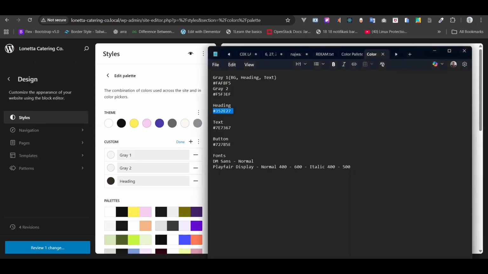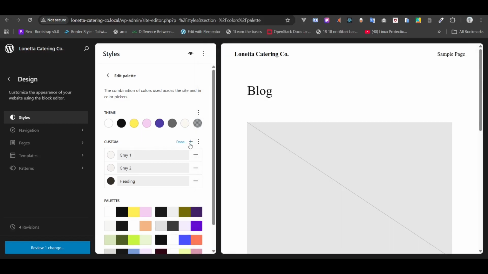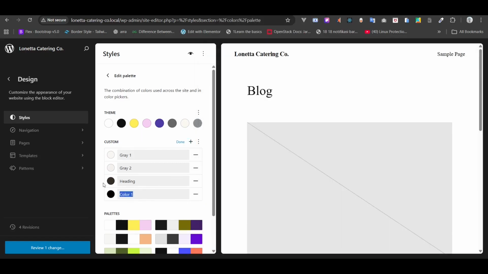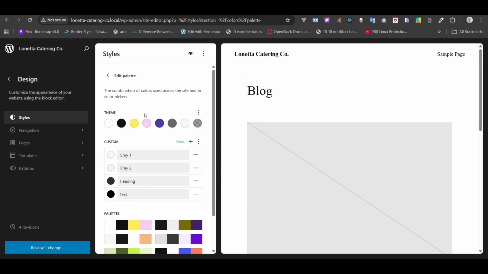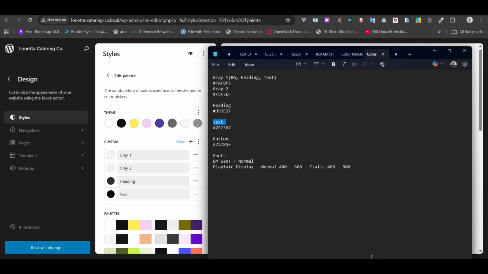And after that for text, we're going to add a color for text here, plus again, and copy paste text, and also copy paste the color code as well.